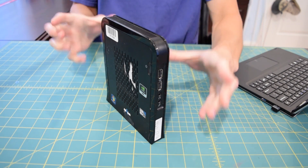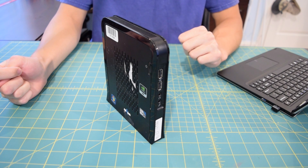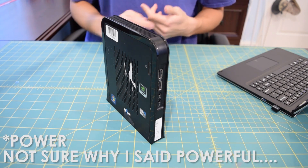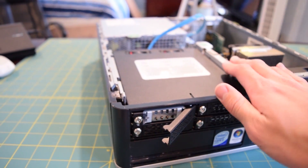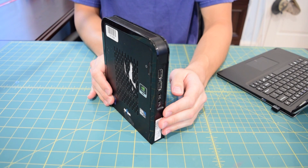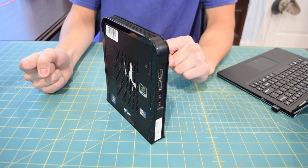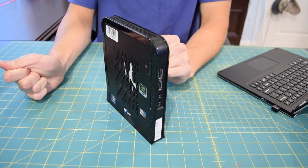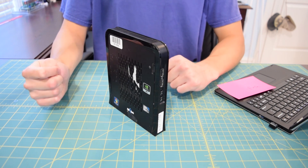You're probably wondering why I want to buy such a low-powered machine like this. If you've been following my last couple of videos, you know that I'm trying to migrate my web server over to solar power. In order to do that, I need to downsize to something that consumes a little less power. Currently, my website is hosted on a Core 2 Duo machine and it consumes about 85 watts at idle. This is advertised to consume a lot less — I think about 15 watts at idle. My archive site really doesn't receive that much traffic and doesn't need that much horsepower.